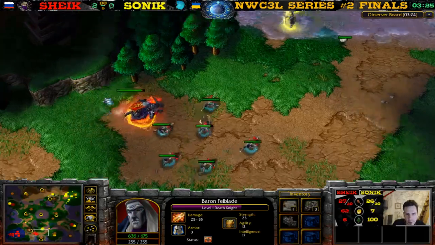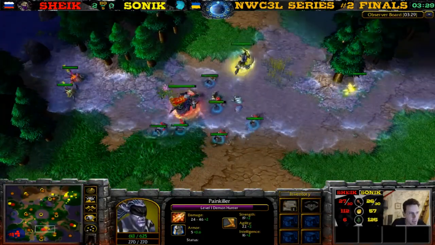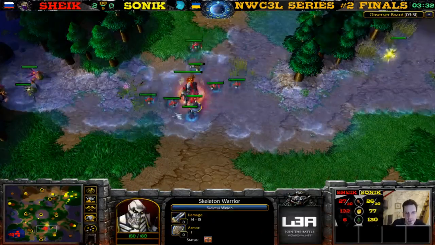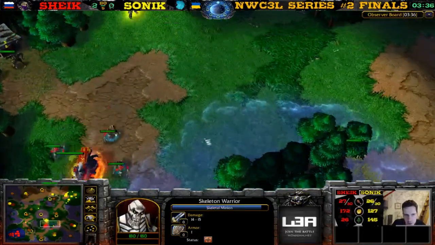Oh, he's afraid. Is he afraid? He's going for the surround. Surprise surround! But no, the demon hunter pays enough attention. He also paid attention to the sheep, kills it so the sheep doesn't block him. The sheep now turns into skeletons.